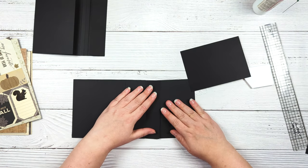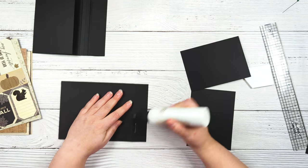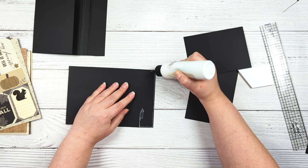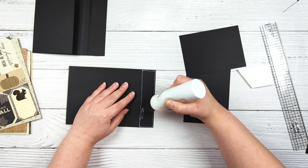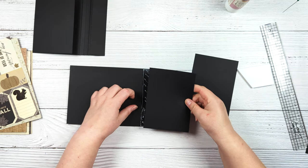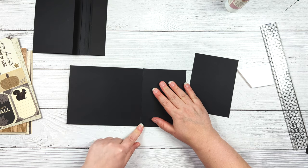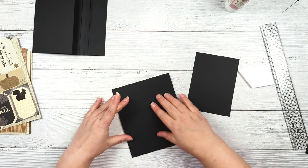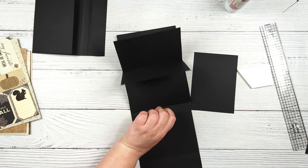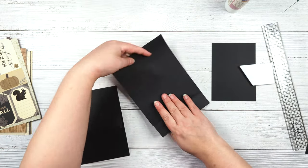And then we're going to attach these. So they're going to go on here like this. I'm going to flip these over so I can put glue on the back of this. And again, you want to get pretty good coverage. And then I'm just going to lay this right up against that score line. So now this will come down here, and once we finish all the components, it will work just like that. So let's do the same thing with this one.